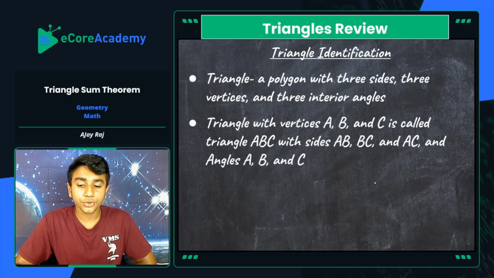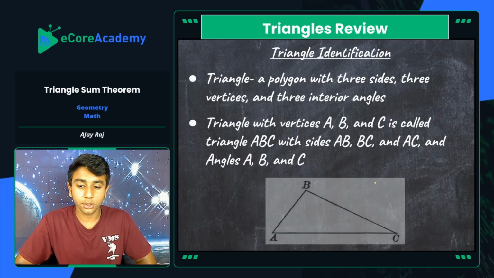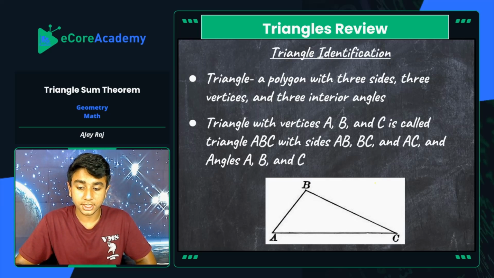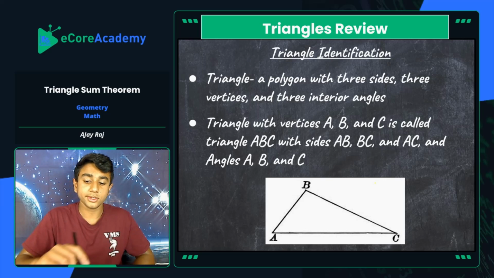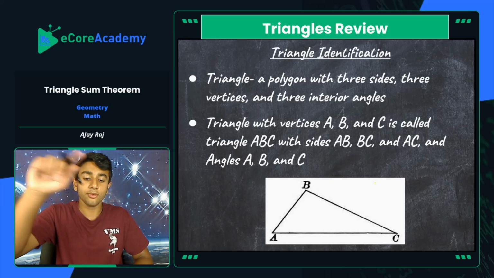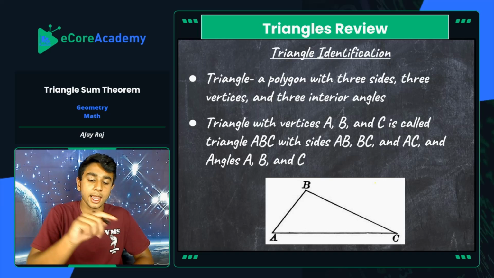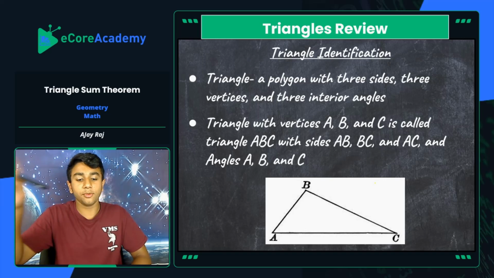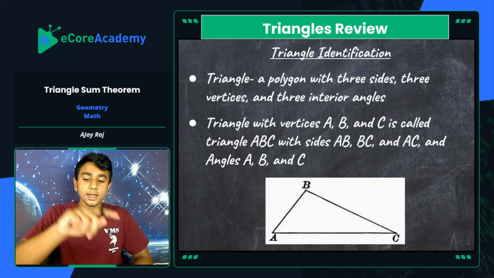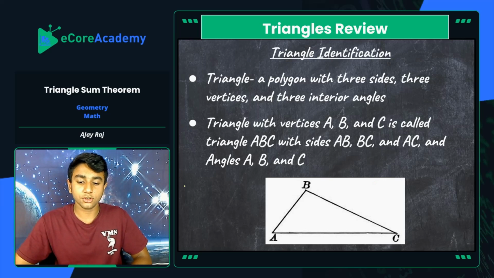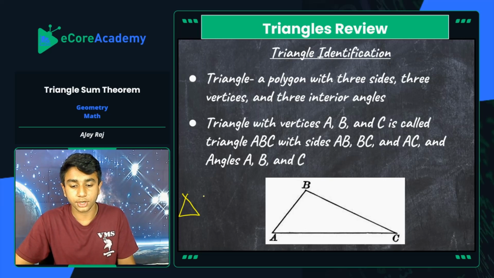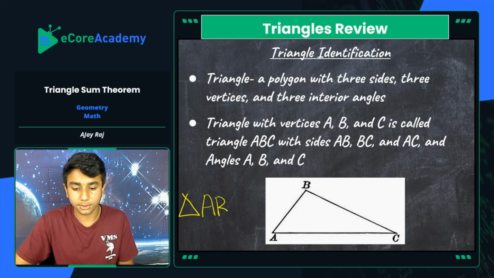Say, for example, we're given triangle ABC as shown here with vertices A, B, and C, which are the points in which the line segments intersect. That triangle will basically be called ABC. You start from your leftmost point and move clockwise around the figure. We see A is towards the leftmost, and moving clockwise, it's A to B to C. So it's triangle ABC, and the symbol that we use for a triangle is basically a triangle. So that's how you express it.